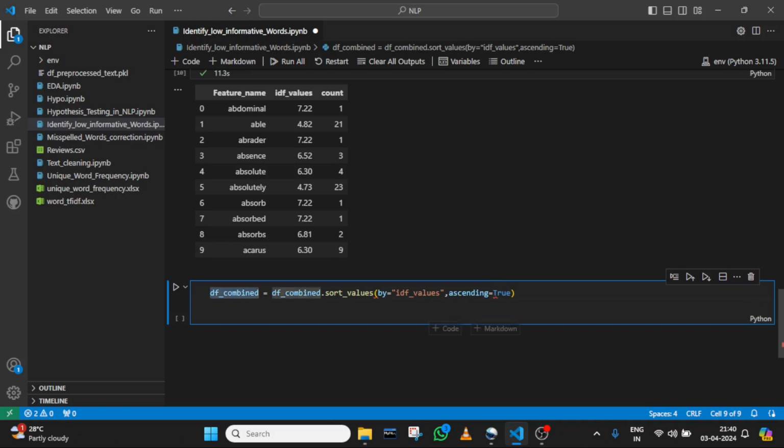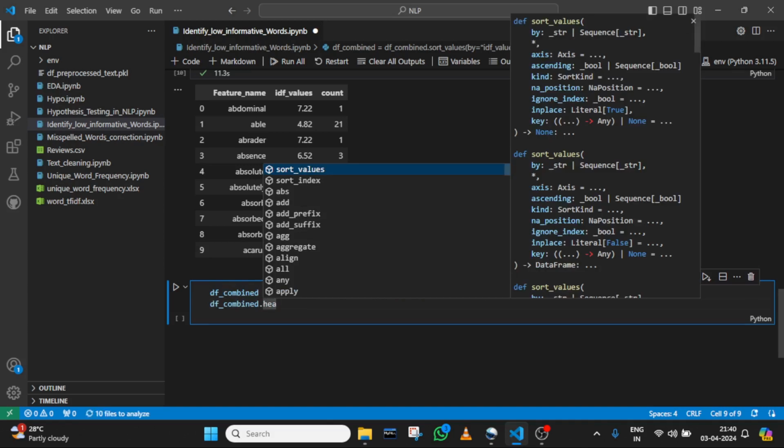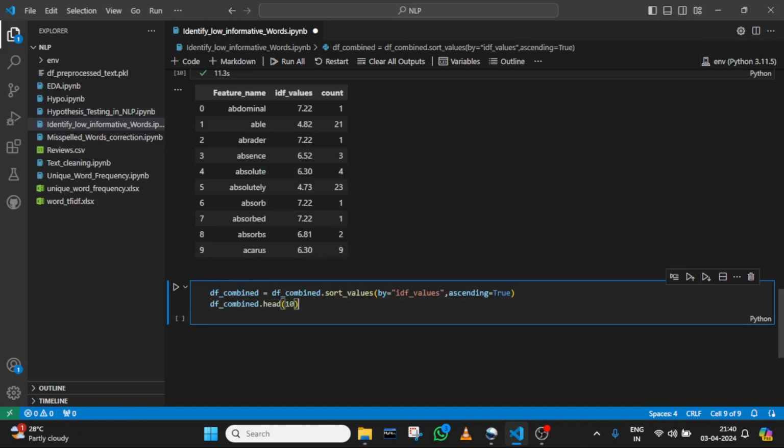And finally, I will print the head of the top 10 rows.